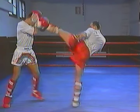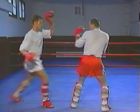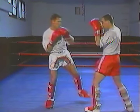I push the kick leg good downwards and make a step in between. Follow up with a left high kick and then finishing with a right punch.